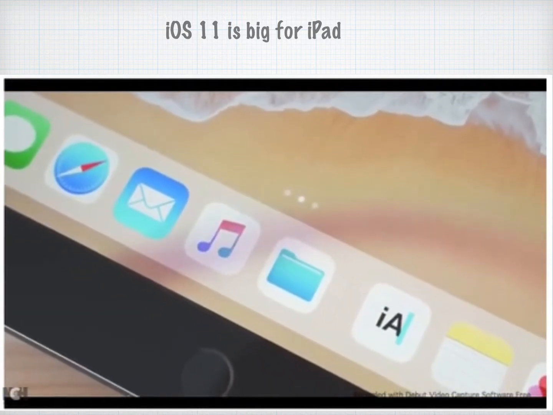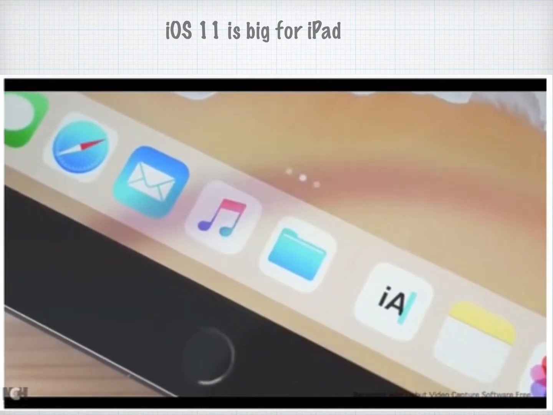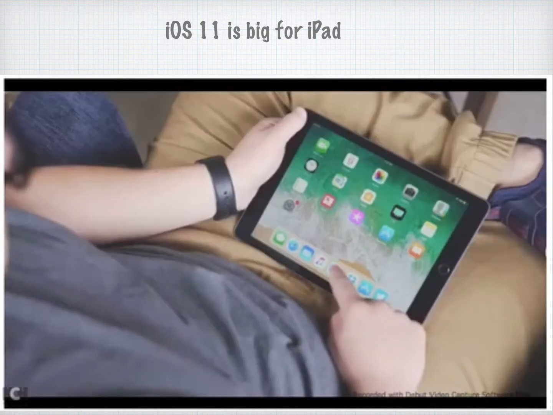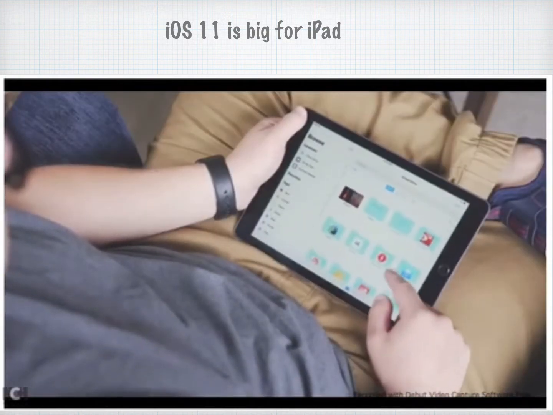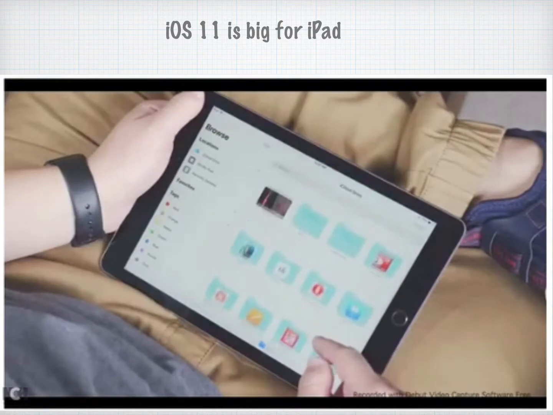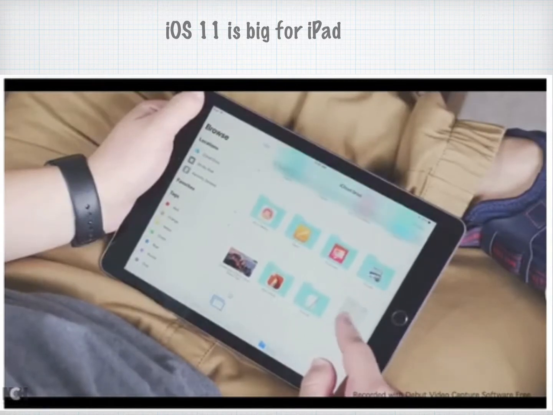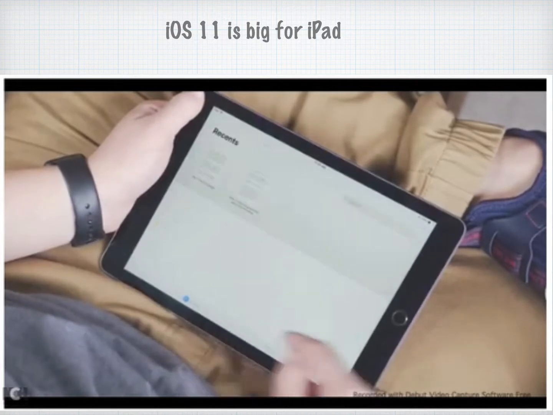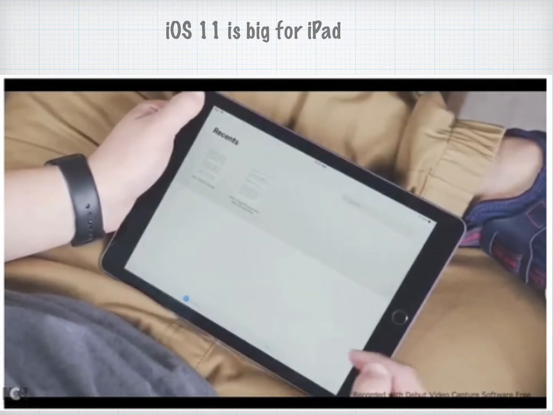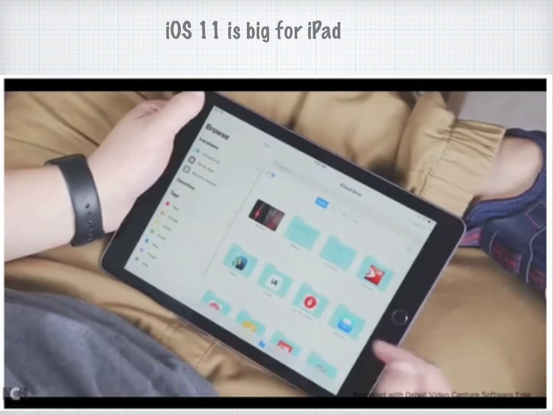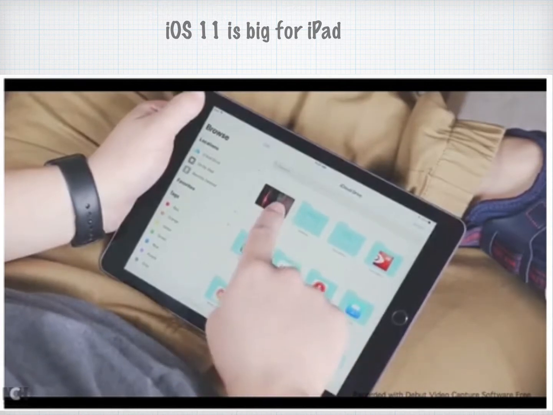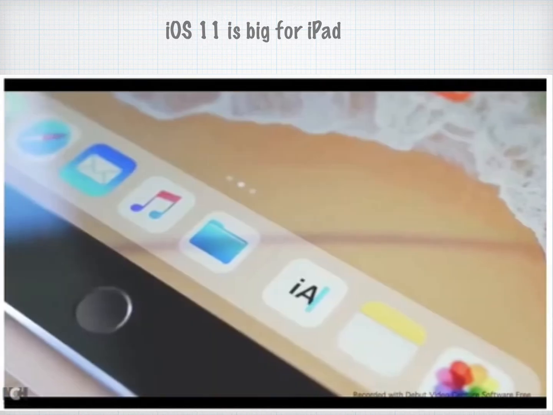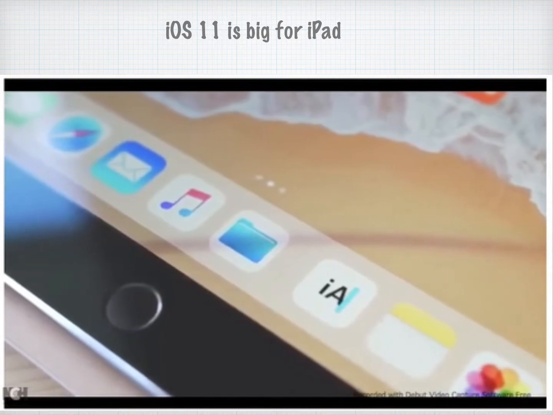This is available on the iPhone as well, but on the iPad, it really shines. Here, you can see all of the documents and files that you have on your iPad, and you can also see the ones that are in iCloud Drive and other third-party services like Dropbox. In the Files app, you can make folders, you can add things into folders, move them around. It works very similar to a traditional file system. And this, of course, is one of the biggest holdbacks when moving over from a desktop, but now with Files in iOS 11, it makes it that much easier.